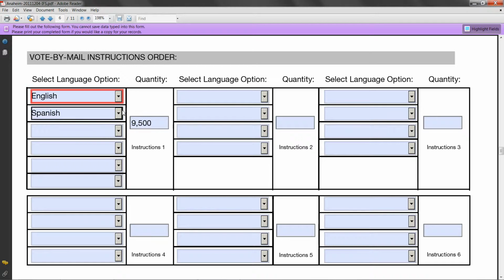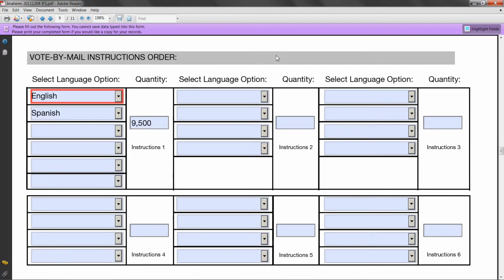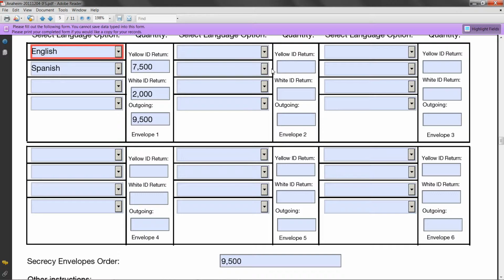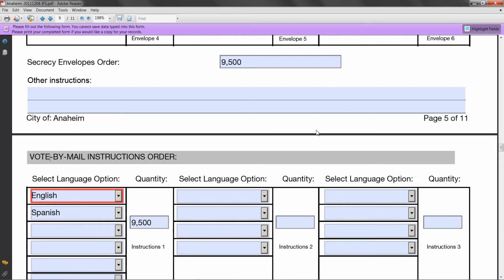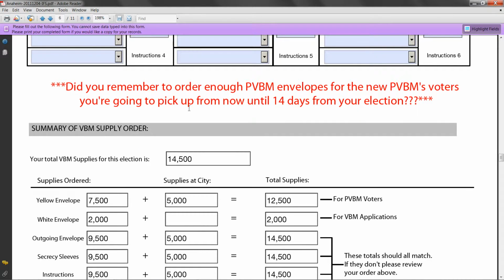So in this example, I'm going English, Spanish. But if I had 3 or 4 or 5 languages, I could certainly add those languages here. And if you split up the envelopes like I previously talked about, then you could also do that to the instructions. And then again, this asks, did you remember to order enough PVBM envelopes for the new PVBM voters you're going to pick up from now until day 14?